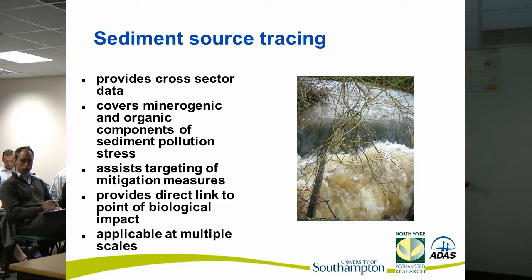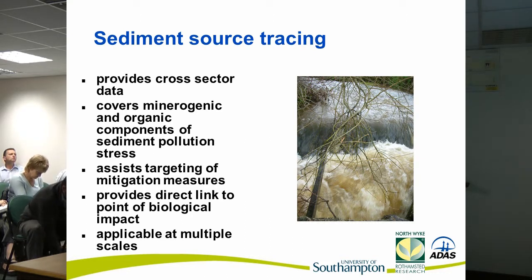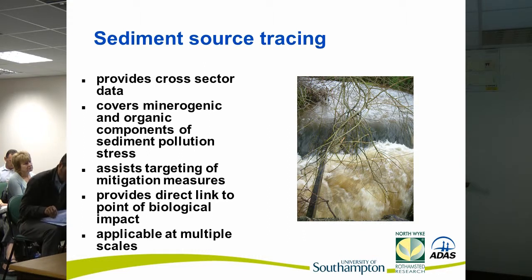These sorts of data sets, once we finalise them, do provide a line of evidence for assisting the targeting of the measures. These sorts of procedures provide a decent link to the point of biological impact, and they're not fail-safe. Even the tracing procedure for associated organic matter is not guaranteed to work at all sites. It is sensitive to environmental conditions, and I'm just publishing a paper now which shows that it's not fail-safe. But it certainly appears to be working well at these particular study sites. And moving forward, we're going to link these sorts of data to a cost-effectiveness tool for on-farm mitigation measures and try and demonstrate what the potential impact of targeted on-farm interventions might look like.